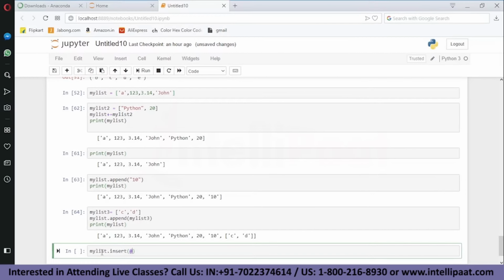I'll mention the index number. My index number is 0, 1. I want it after 1. And what value do I want? For example, I want to insert 20, 30. Alright. Let's print my list and see what is the result.